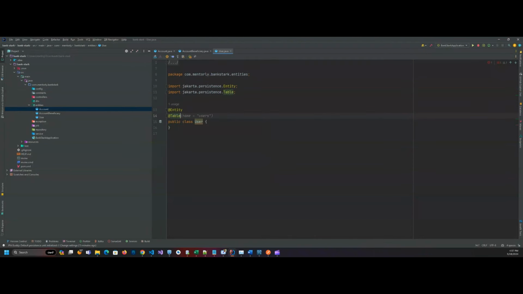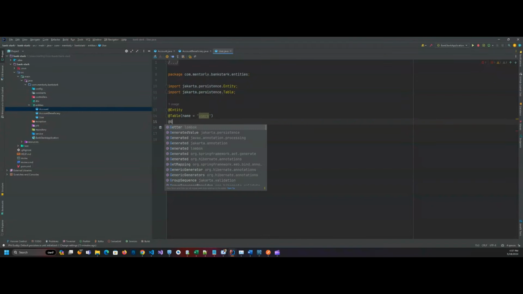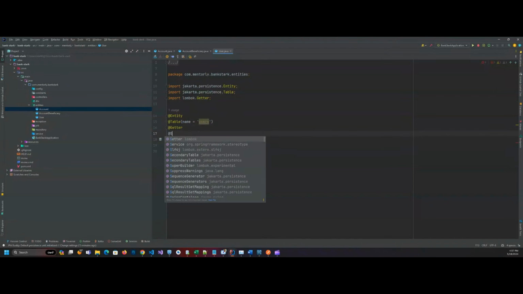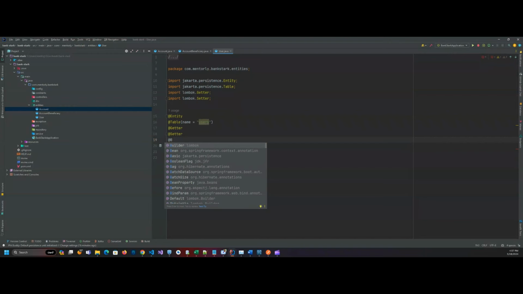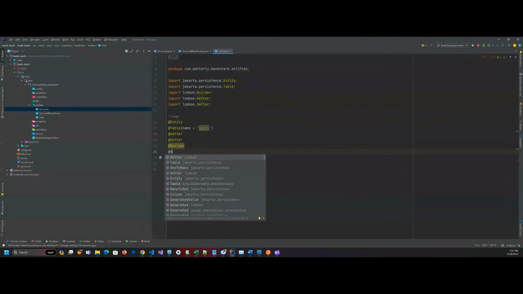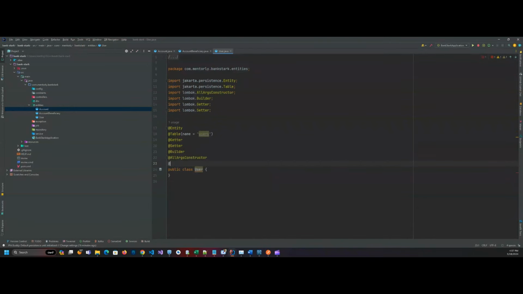This is the same process: getters and setters, and also the builder. Also here I need an all arguments constructor and a no arguments constructor.